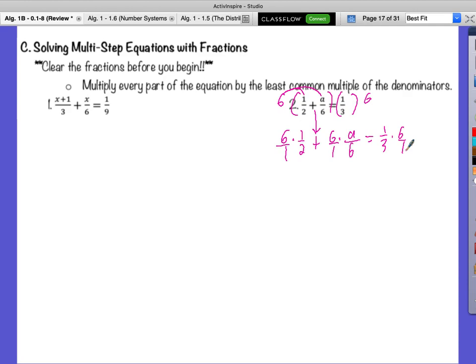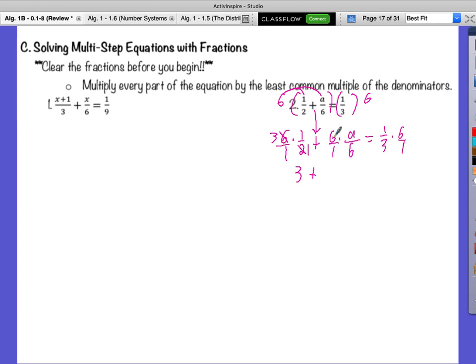And so this 6 and this 2, since they're multiplying and they're diagonal, we can cross reduce, cross simplify, whatever you want to call it. What goes into both 6 and 2? 2. How many times does 2 go into 6? 3, so that becomes a 3. How many times does 2 go into itself? 1. So 3 times 1 is 3. And do we have to put the over 1 part? No. So we got rid of the denominator. That's what we wanted.